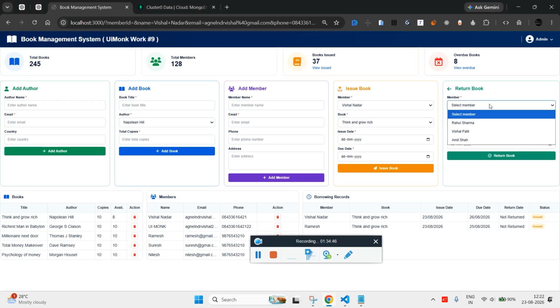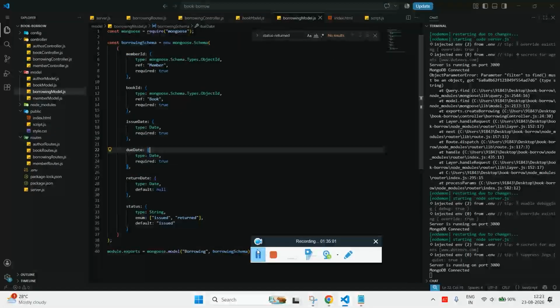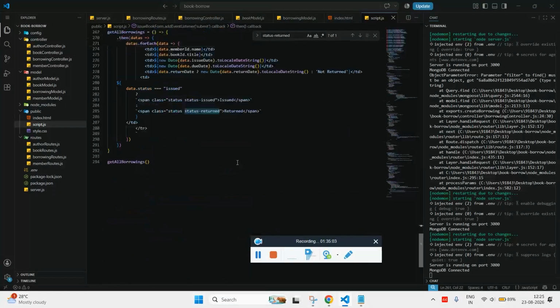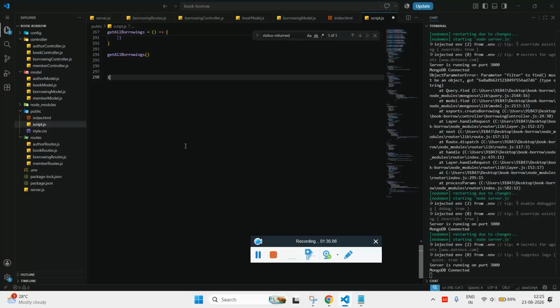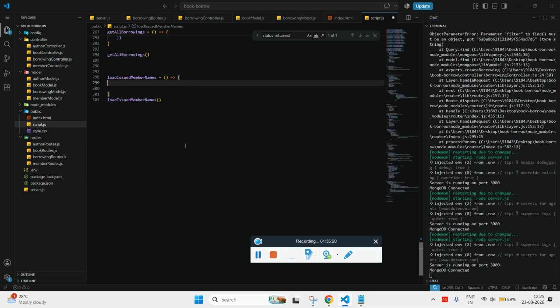Now first thing first, this has to be populated based on this borrowing table, and we can filter it by if it is issued, then only display it in the member. So to do that, what we need to do is, let's load a fetch request, load issued member names, and this should be on page load, and an endpoint should be sent.